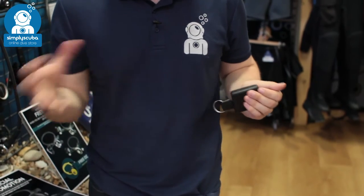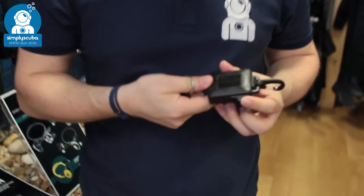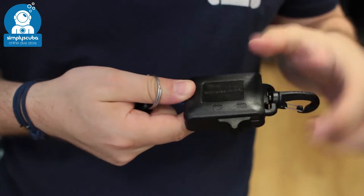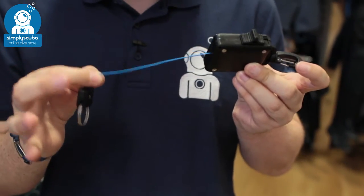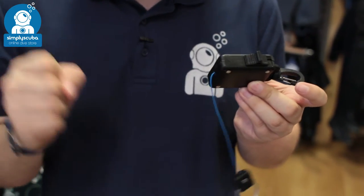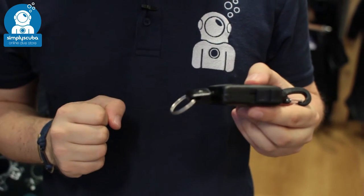If you want to put it on something like a camera, just the same — it will snap it back into position. But if you don't want that tension pulling it back, you can pull it out and then whilst it's out, change this little toggle which is the stopper, and that keeps the line at that length. So you can take your time, take your picture, then when you want to zip it back, pull it and it's going to retract back into position.